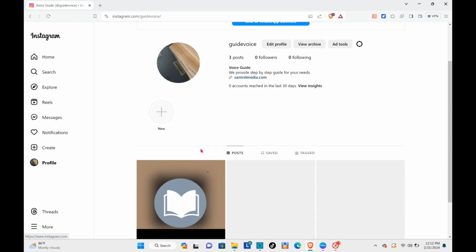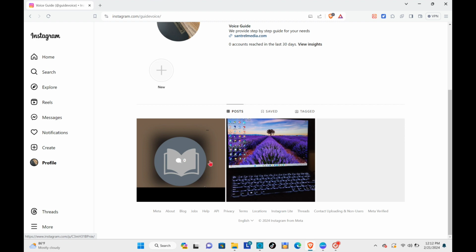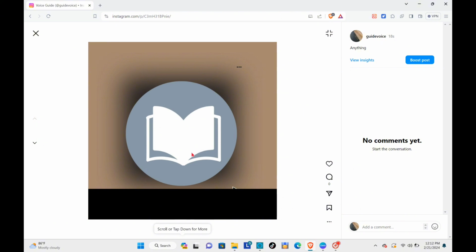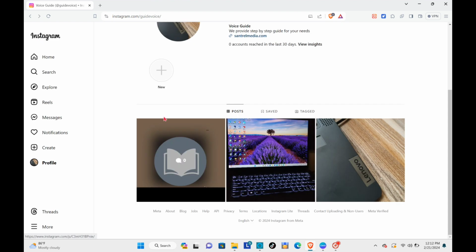Okay, so when you go to your profile, you'd be able to see here now the posts that you have created from the Canva. So you can save the pages that you have edited in Canva one by one. So you won't have any zip file because that's another thing that you have to do if you do that. So you just have to save it one by one and then upload it one by one, or you can upload the three photos all together and you can just create a slide photos for Instagram.